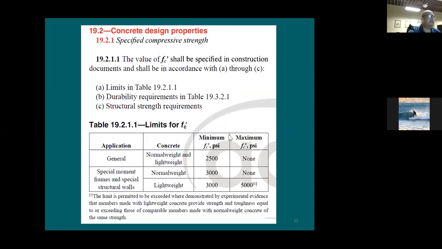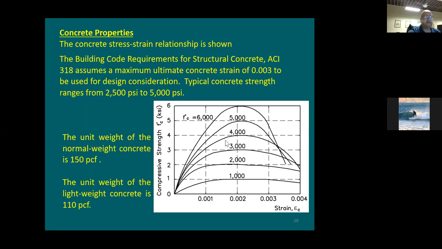I'm gonna go back here one step. Concrete strength, just to show you what we have started with. We put here the concrete properties, and then we say this is gonna be the performance of the concrete specimen under compression. The concrete strength that we call it here, 5,000 or 2,500 or whatever, this is going to be the maximum value that you're going to be reaching under compression test.